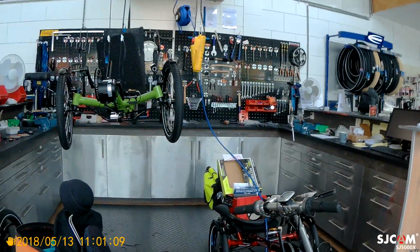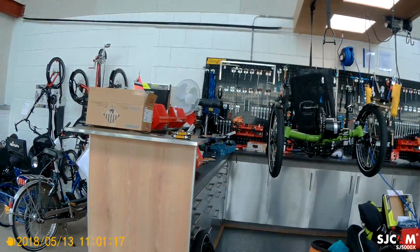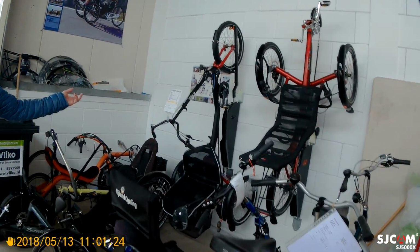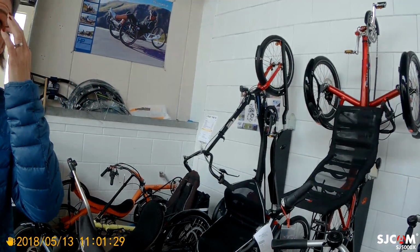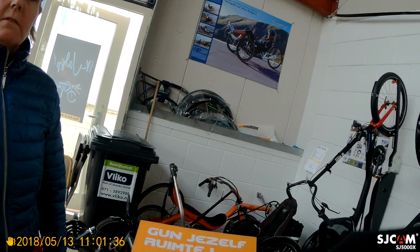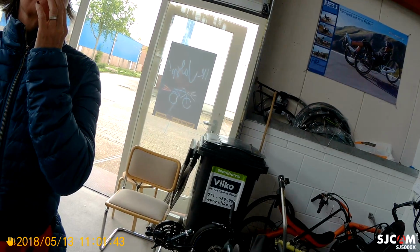This should be more like a train station, so we can save more space. Yeah, more practical. Here, we've got it. That's what I mean. We've got one normal one, and the other one has been adapted for the tadpole trike. The trike, yeah. That's a normal one. It should be possible and a good idea to use it in the train station. And yeah, it saves more space, it's easier to put it.